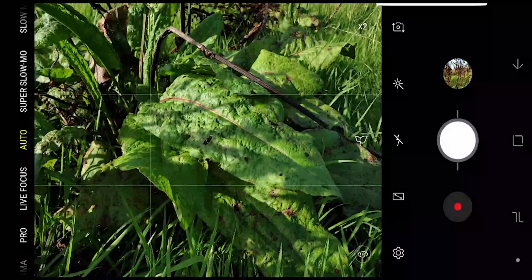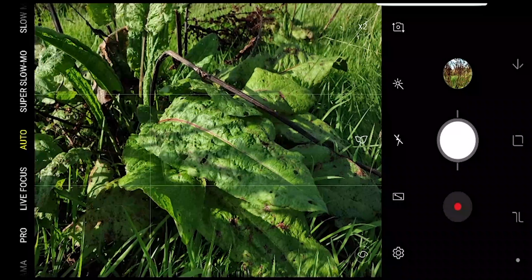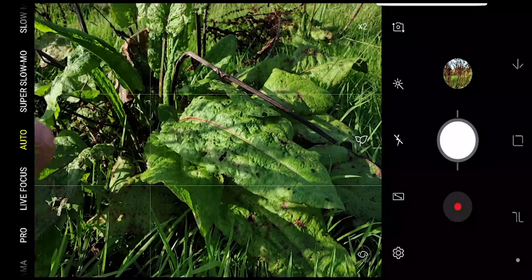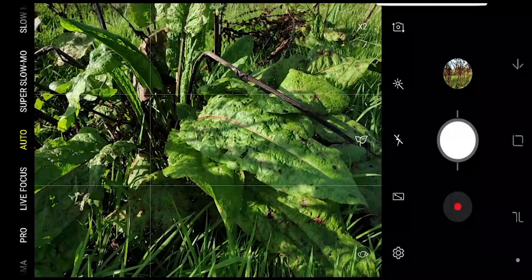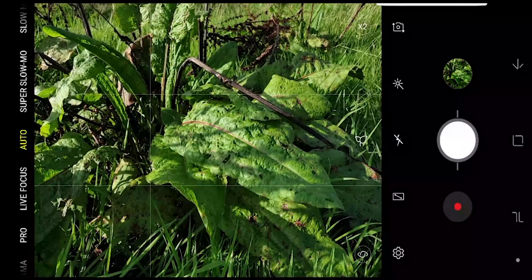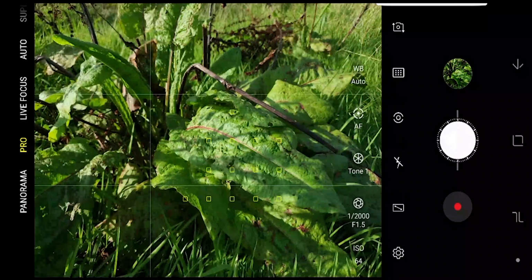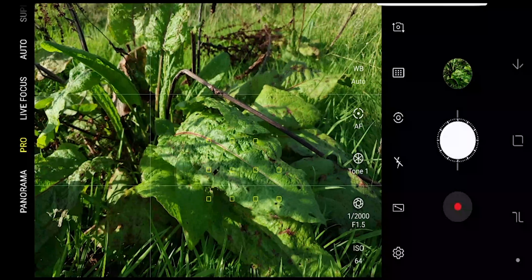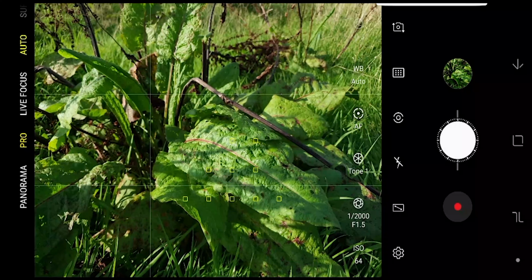So to me, that leaf looks a lot brighter. But obviously we've got this scene mode. You can see the leaf, which is just here. And that's obviously adding some saturation. But I mean, there's nothing wrong with that image. Great for social sharing as well. If you wanted to use the Pro mode, you can do. And that allows you full control over the actual image instead. So just go back to auto.